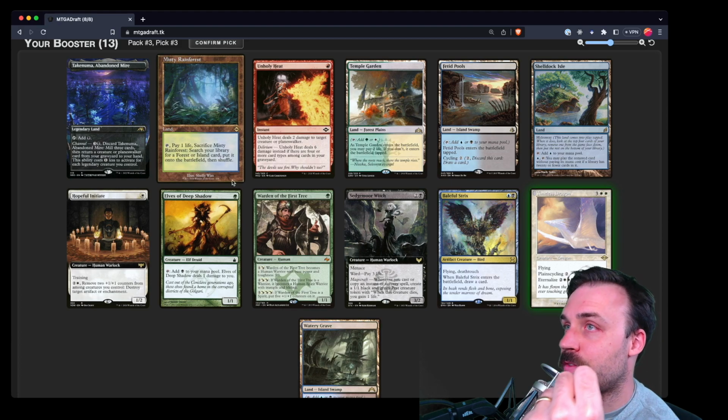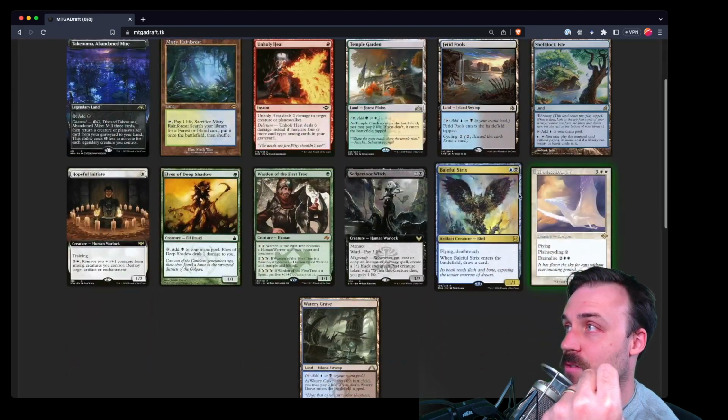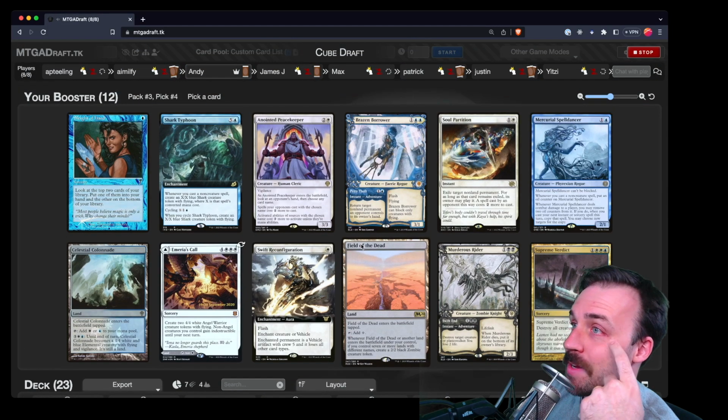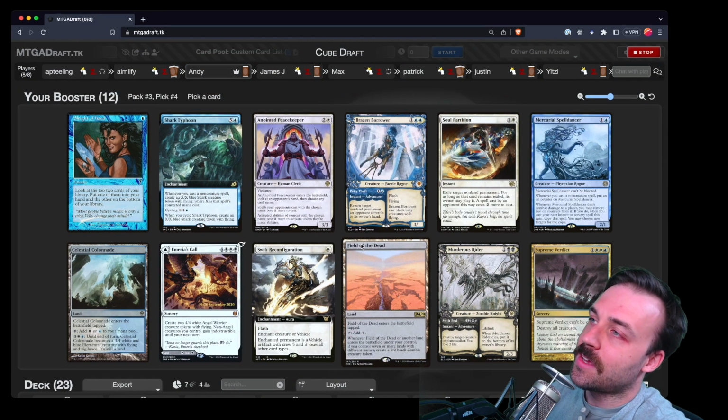I'm going to take a Hallowed Fountain over anything. So I think I'm going to take this over that fetch land. Hey, look, it's my deck in a pack. Jesus. Oh, my God. What?